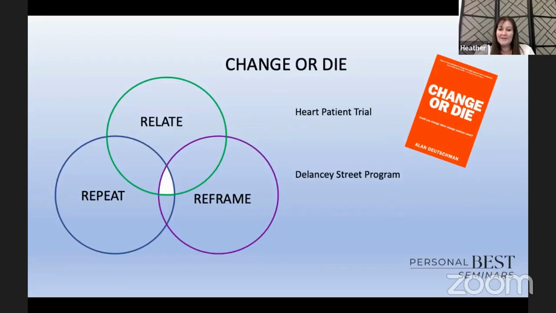And what happened is that rather than 90% defaulting back within the first year, it was actually in the 80th percentile of people that maintained the change when he put them in the trial, where they were able to relate to each other. They gave them behaviors about health that they could repeat again and again and again. And then they worked with reframing some of the beliefs that they have about themselves that don't work. And they were able to create and maintain change.